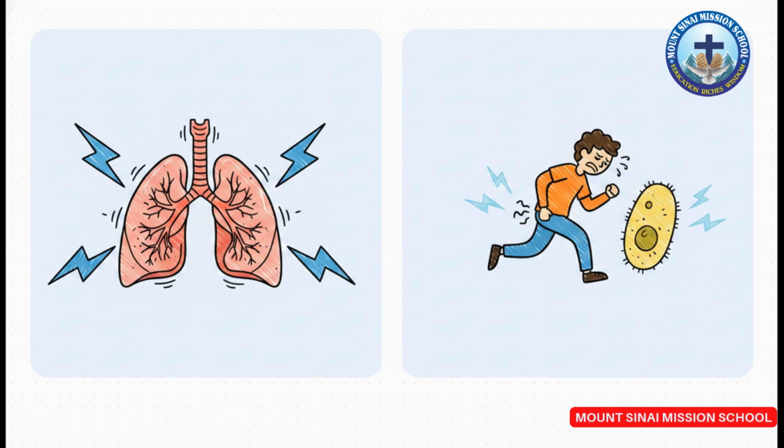But what if there's no oxygen around? That is anaerobic respiration. It's essentially a backup system. Yeast uses this to produce ethanol. But in human muscles, say you're running a heavy sprint and run out of breath, your muscles use this anaerobic backup, which produces lactic acid. That lactic acid buildup is exactly what causes those painful muscle cramps.